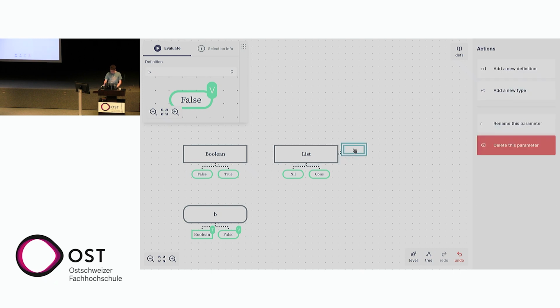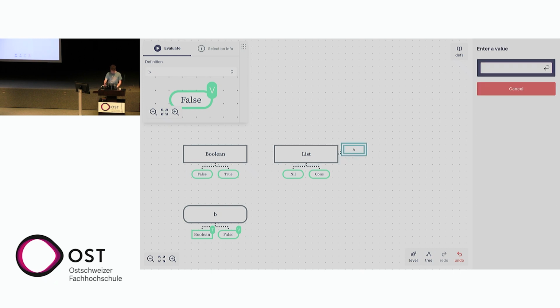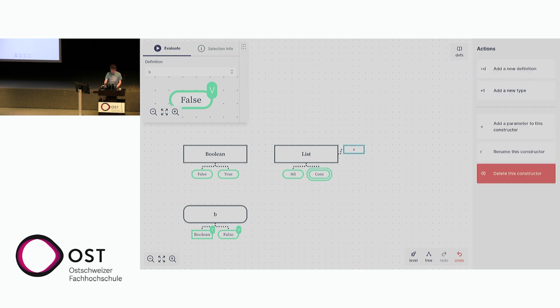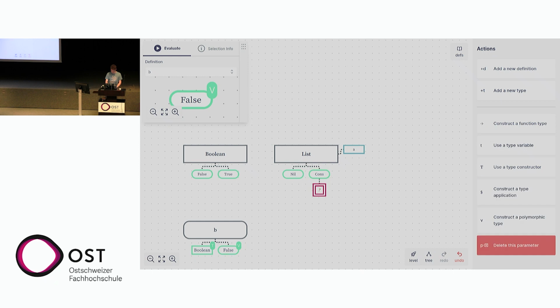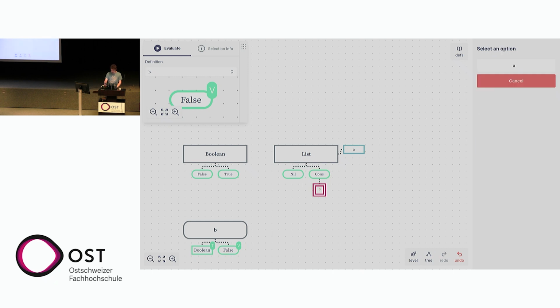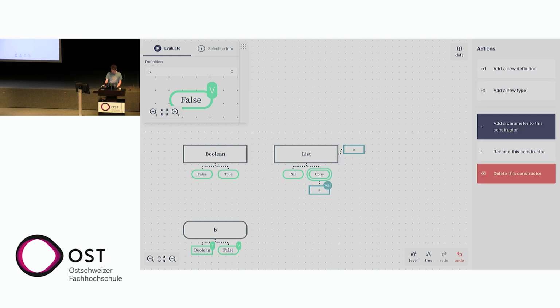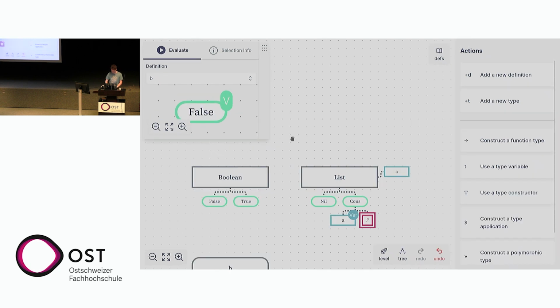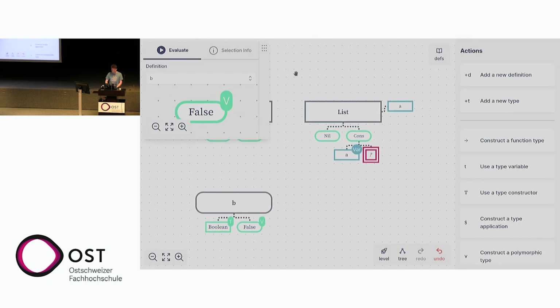Just rename that. Try and be conventional and give that a lowercase name. A list is either nil or it's cons. Cons has two fields. There's A. Again, we show here just the things that are in scope. Is that good? Okay. I'm trying to get a lot of information on screen, but it's no use if no one can see it.